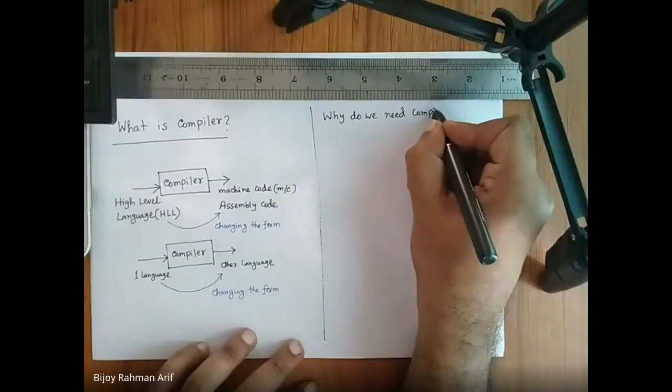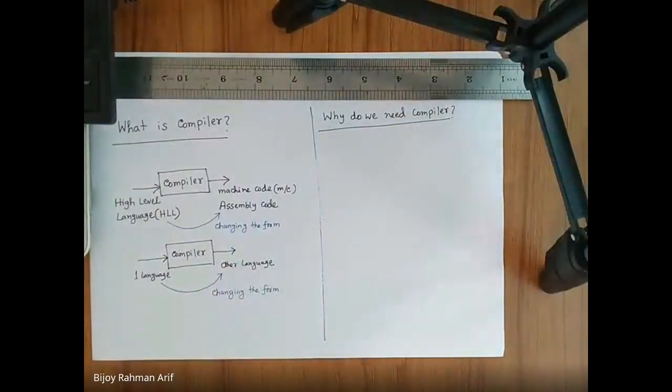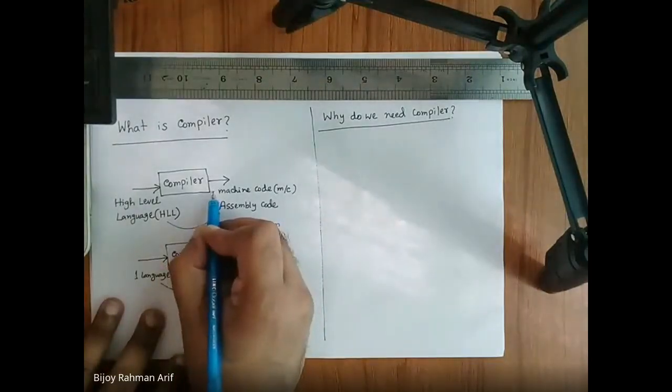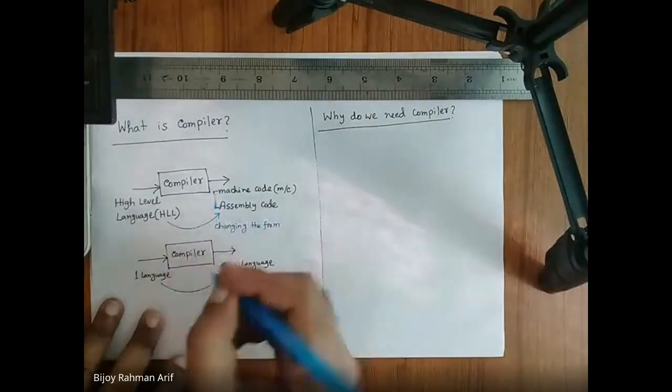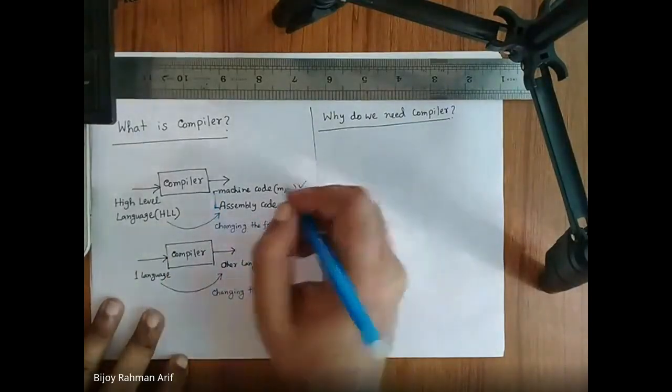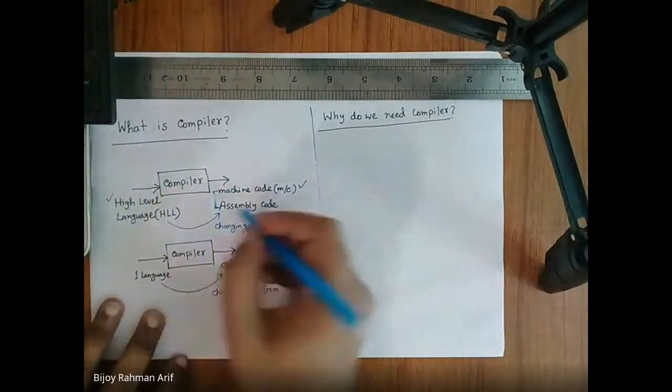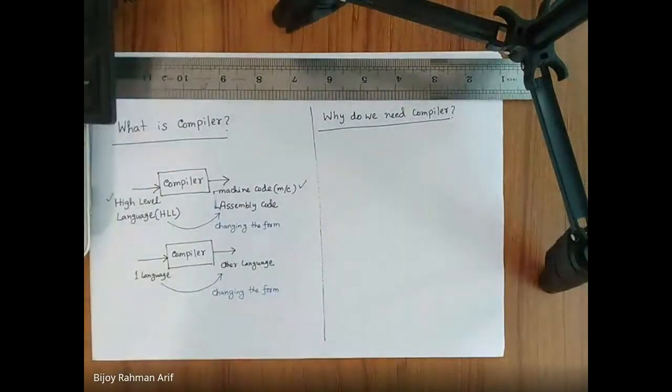To make it human readable? One by one, tell me, why do we need a compiler? Why don't we write the code in this language? What's wrong with writing in this language? I can directly use this language. Why am I going to use this one, then convert using a compiler, then run the code? Why do I need this compiler actually?